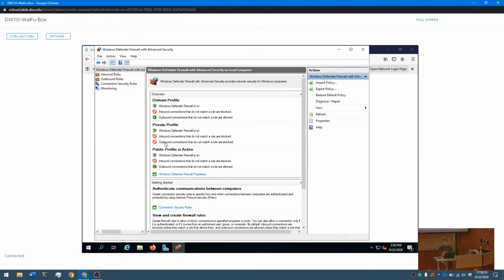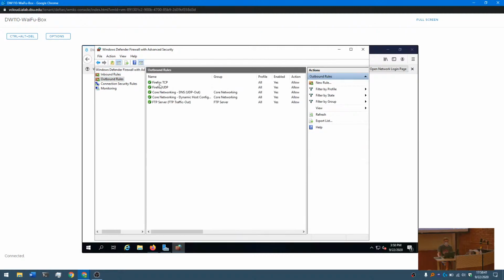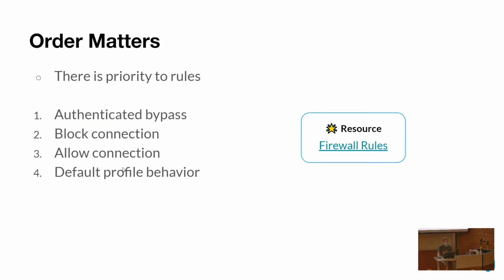For this firewall, I just went ahead and said everything that is going outbound is denied. So any rules that are not matched by here will not work. Anything other than this will not get out of our system, and anything other than this will not get into our system. So that is why the order matters. And again, this is just general firewall stuff. It'll tell you about order and a couple of other things about firewalls.